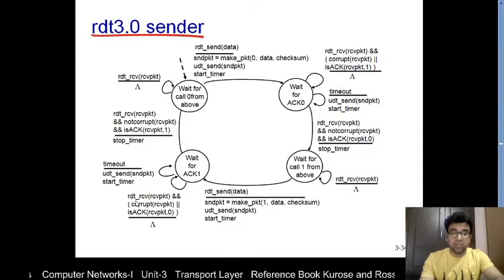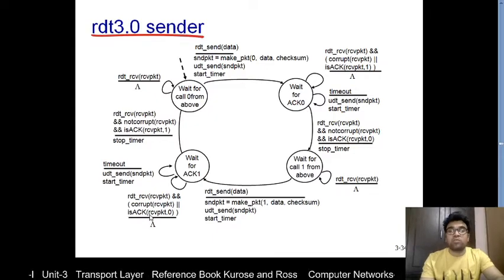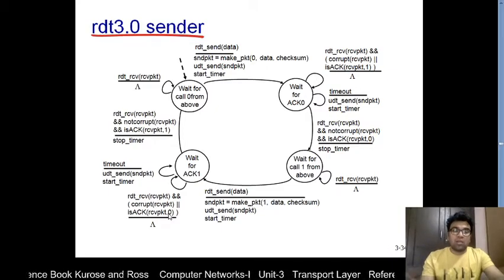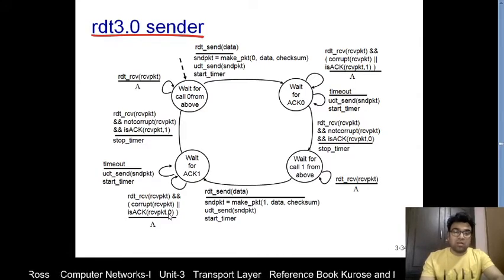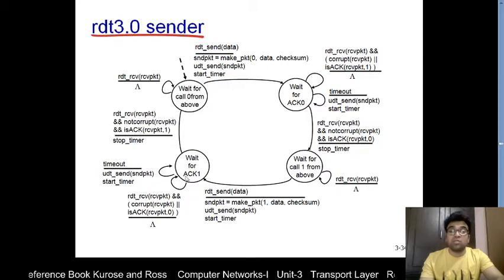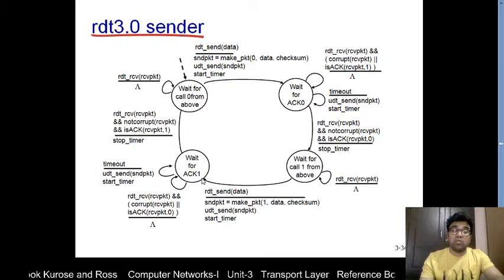The first possibility is if you receive a packet which is corrupted, or it's an acknowledgement of the last sent packet. That means your just sent packet, which is segment number 1, got lost somewhere during its journey. Then you will do nothing. You will wait for the timeout. Once it is done, you will retransmit your packet again and you will remain in the same state, because until you receive the acknowledgement of segment number 1, you cannot proceed and you cannot send the next segment.